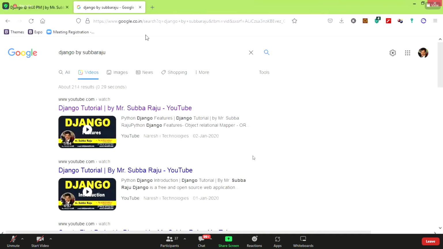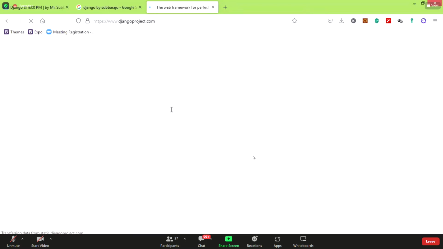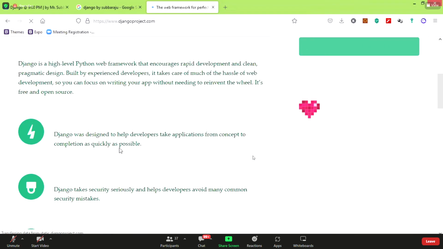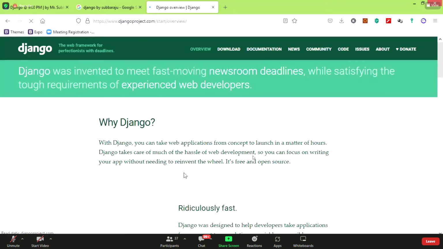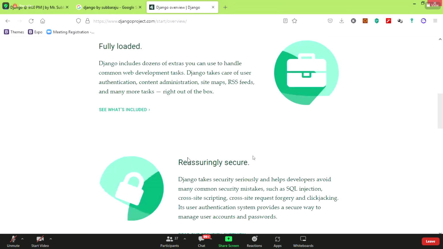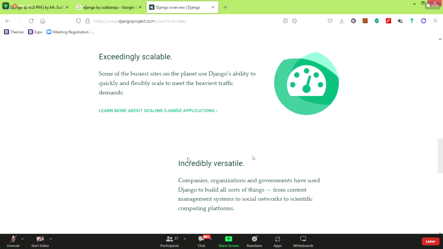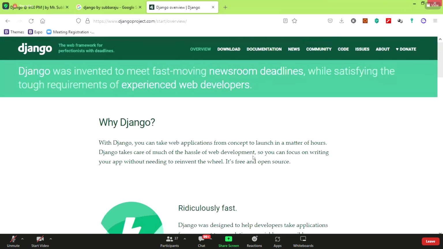You want to observe all these features, just visit the official website djangoproject.com. Once you go there, you get all the resources. Learn more about Django. Ridiculously fast, fully loaded, reassuringly secure, exceedingly scalable, incredibly versatile. There are many resources available here.